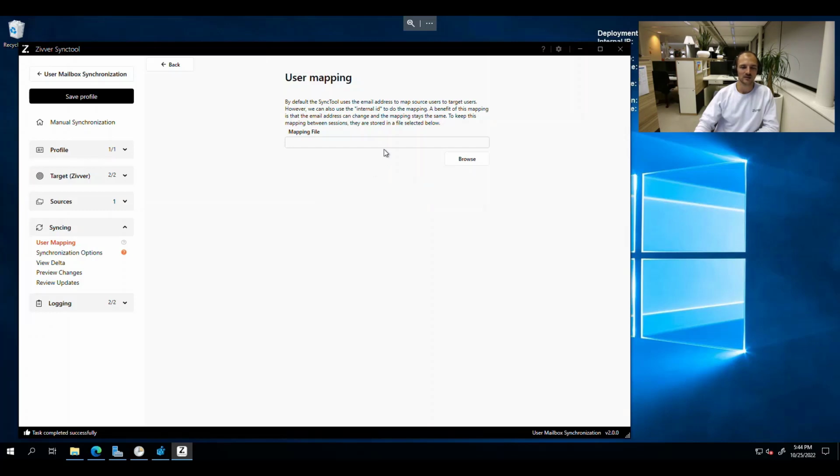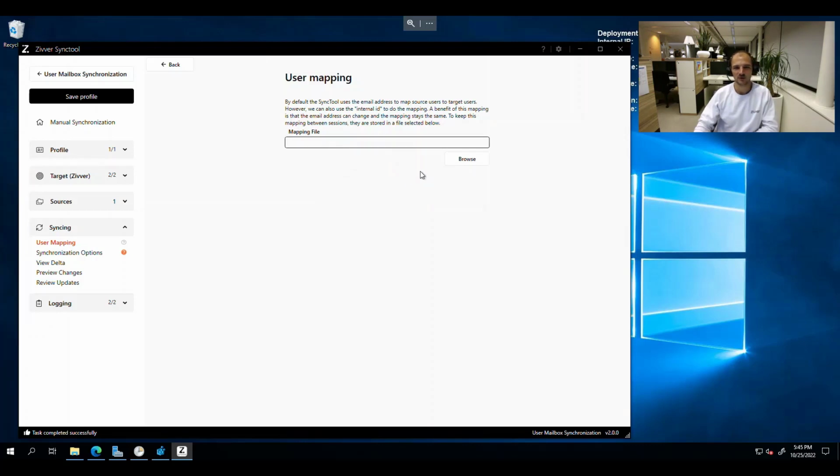And this information is stored locally here on the Windows machine, but this allows the sync tool to know which user belongs to which Zivver account. And that allows you to just change the email address, make a new primary email address, etc., without the sync tool losing touch with which user belongs to which email address.